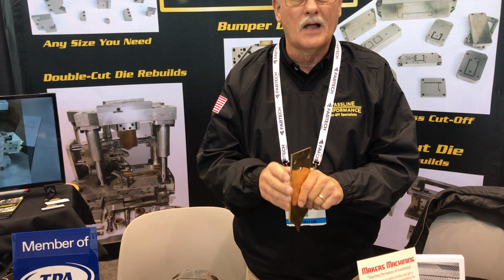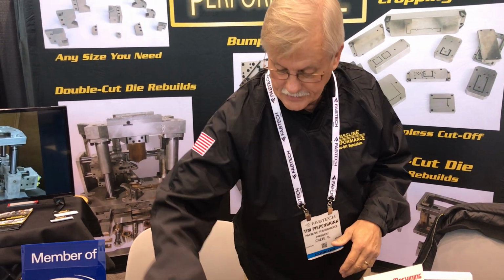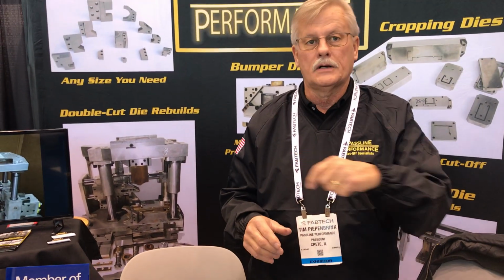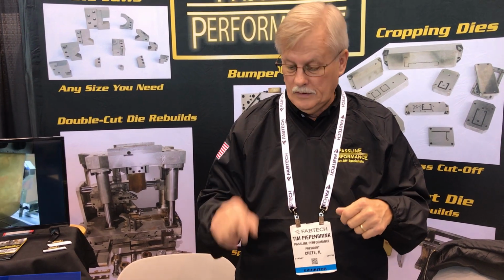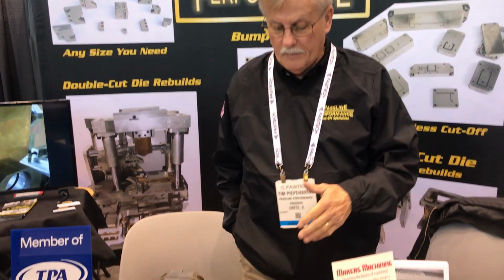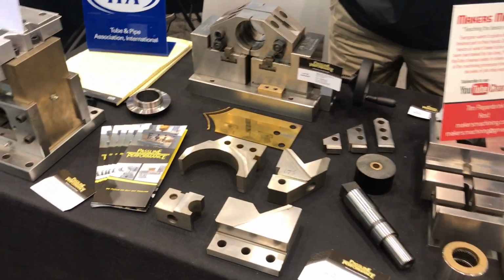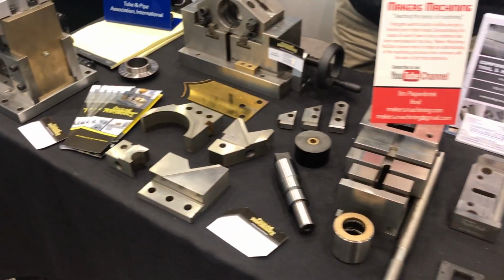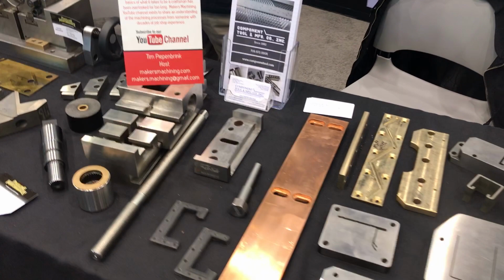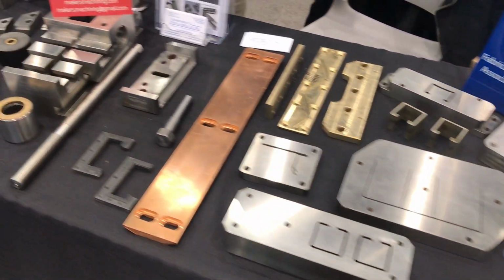There's a couple different styles of dies. One is a single cut, like would use this blade. There's another one that's got another cross cut that cuts through the top wall of the tube, so the main cutoff blade can freely cut and not deform the tube. But all these parts that we make here are hardened tool steel. There's cutting edges on them. A lot of moving parts, and visualize when a part gets cut off, the die has to travel with the product, has to cut off the product and go back to the home position.